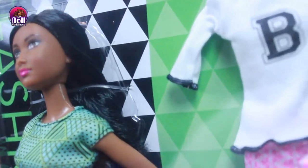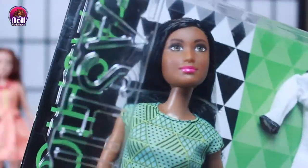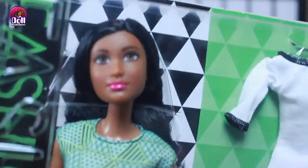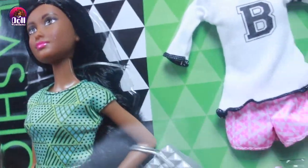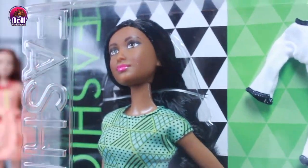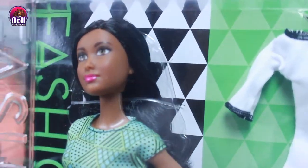Okay, so I'm back and I still haven't opened her because the more I look, the more disappointed I get. Now look on the side of her neck. Now what is that? Like, come on. Everything else about the doll is perfect. The clothes are perfect. Except the doll's head. And that's the most important thing. So I was sitting here trying to decide whether or not to just take her back and return her, because this doll got me so disappointed. I just don't even want the doll, period, no more. I don't feel like going through returns and exchanges and all that.